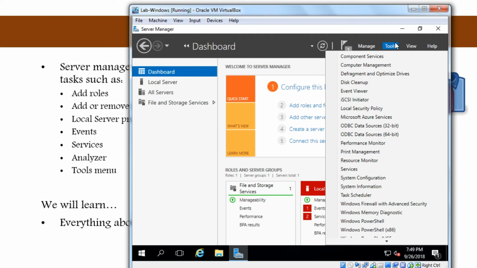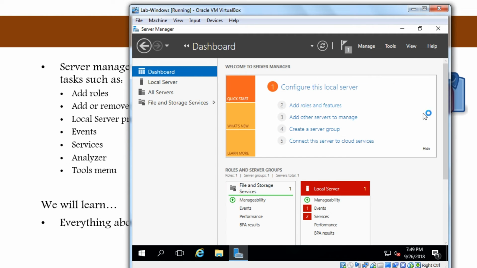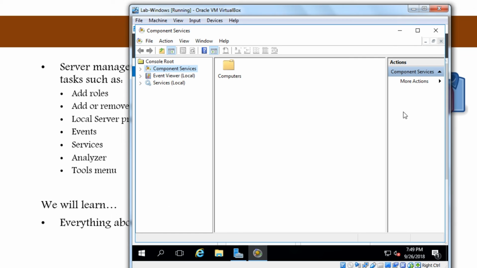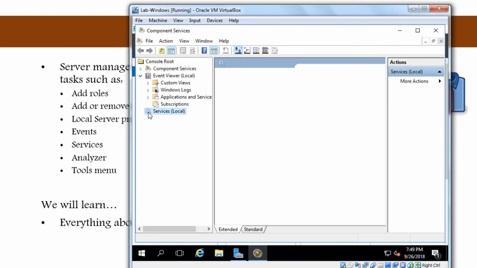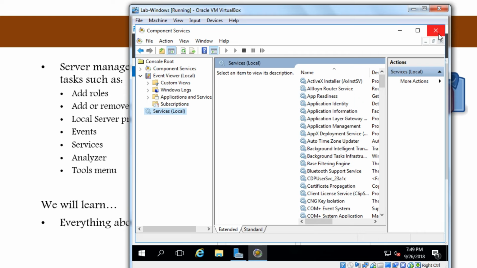Component services, what are the component services? These are the component services which have the event viewer, which we already covered. Services, what are the services running in a Windows machine? We covered that already.